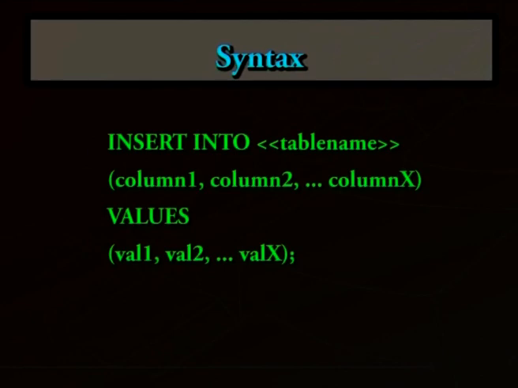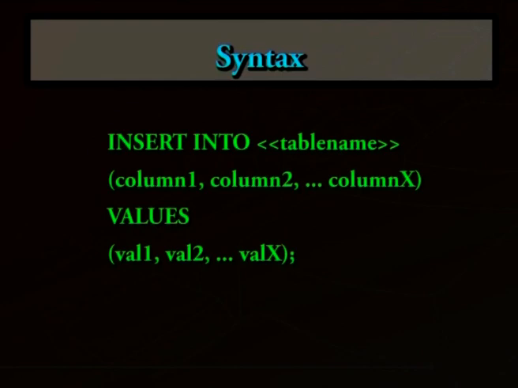So, look at the syntax of the insert statement: insert into table name, column 1, column 2 up to column x, values, value 1, value 2 and up to value x. Here the insert keyword specifies that we are going to insert a row in a table.